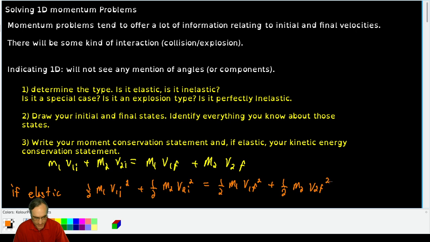One-dimensional tends to be relatively straightforward. Most of the time you're being asked to find one of the speeds or one of the velocities. Only in extraordinarily rare occasions are you asked to find one of the masses, but there is a chance it can show up. So keep an eye out. Any of the parameters here could show up in yours as your solution. So there are a total of 6 parameters. If you have 2 equations, you can handle not knowing 2 of them. If you have perfectly inelastic or explosion, that actually eliminates one of them for you, which makes it a little easier. So there are only 5 parameters if it's a perfectly inelastic or an explosion type.